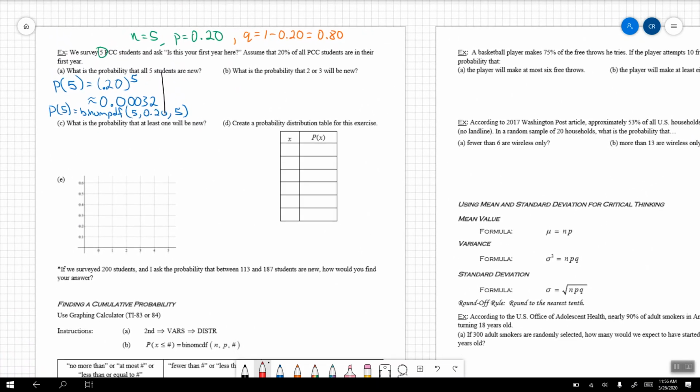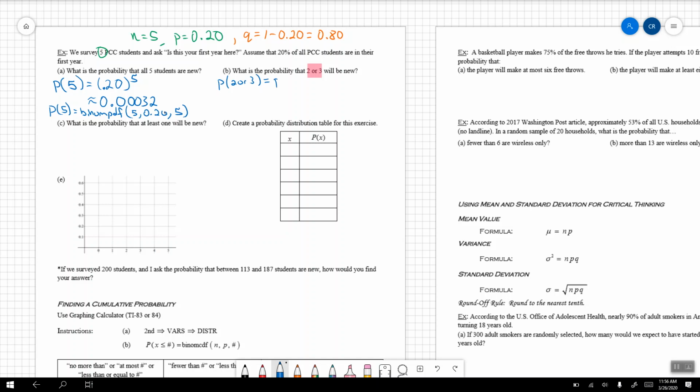So the next question, part B. Here we go. What is the probability that 2 or 3 students will be new? So again, we're using that OR probability. Now remember we said that there was keywords? That keyword here is OR. So we now have to default back to chapter 4. When we were looking at chapter 4, we were looking at probabilities that were involving the statements and an OR. So at this point in time, we want the probability of 2 or 3.